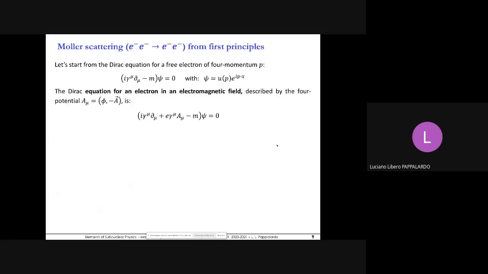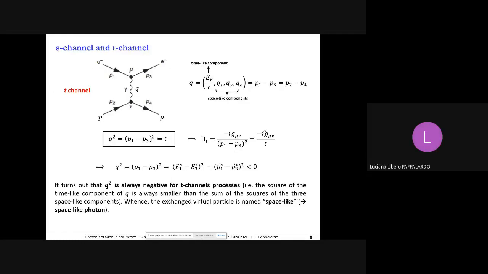Okay, is all clear? Professor, excuse me. Yes. It is not clear to me, but maybe I don't remember why we have to make the difference between p1 and p3. Why is there a difference, for instance? This is to ensure momentum conservation at the vertex. This is the only way. In this case, you ensure this.